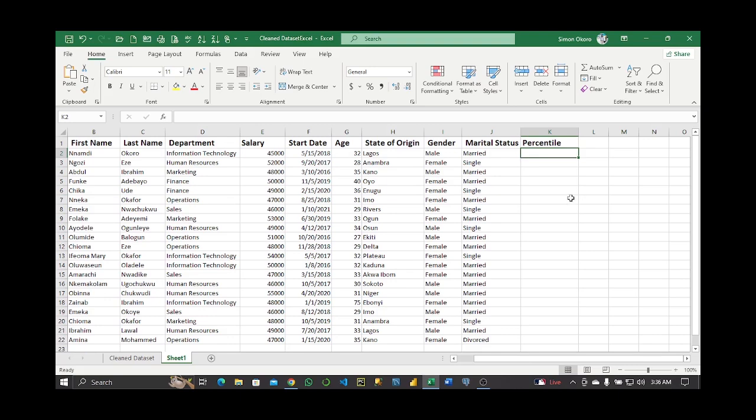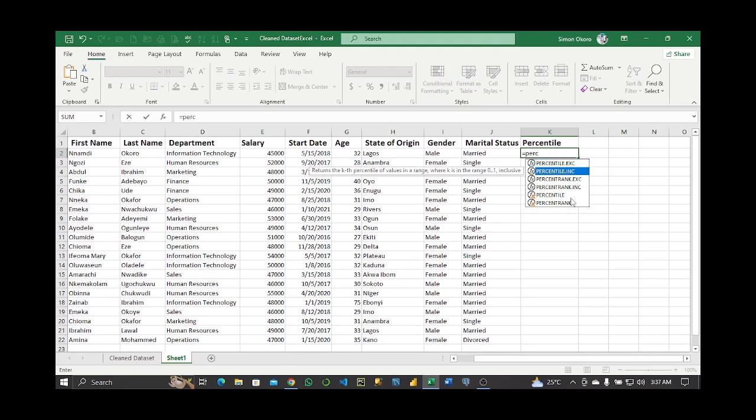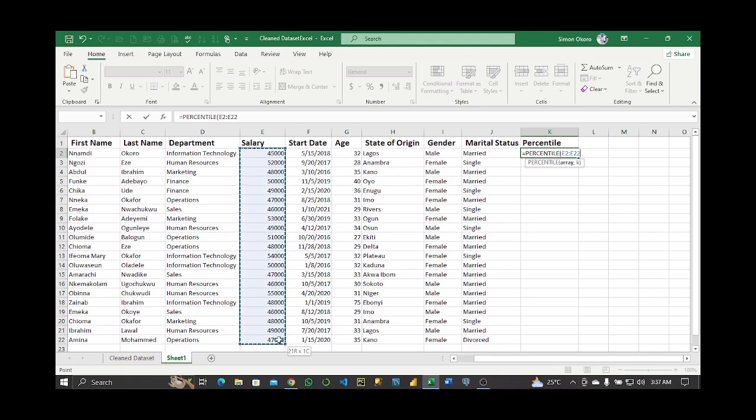So we want to calculate the 75th percentile of this number. The range of numbers we have, let's use salary. Then we want to calculate the 75th percentile. So what we'll do is put a comma and 0.75. That is 75%.